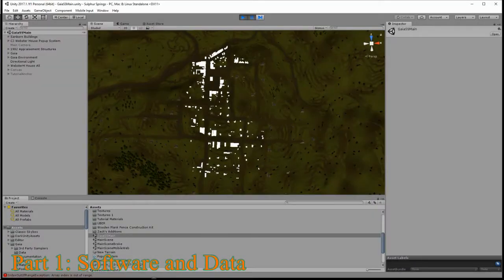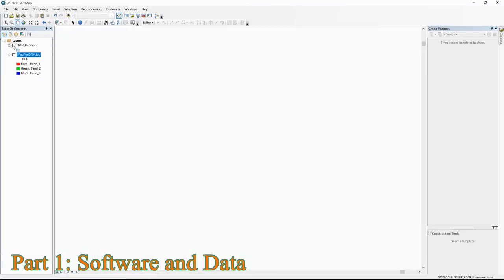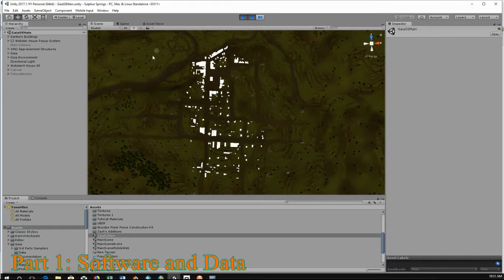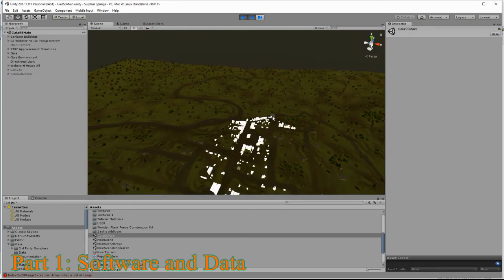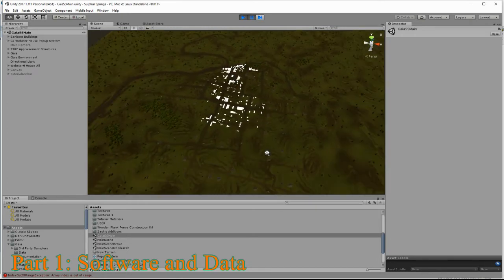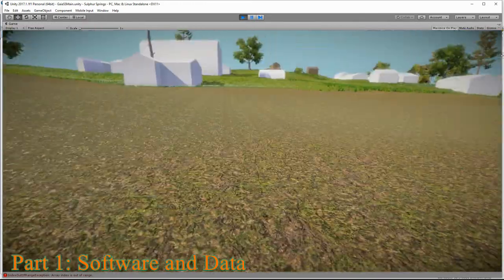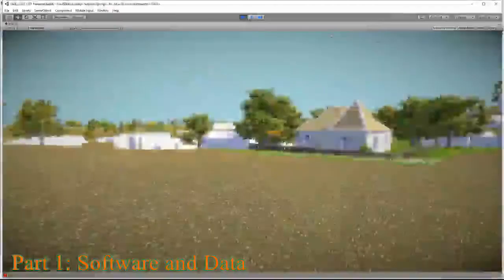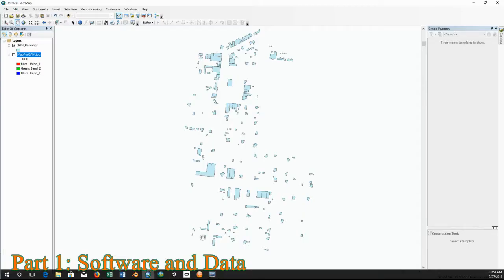Welcome to this tutorial series covering the workflow we designed to bring two-dimensional map and geospatial information systems datasets into three-dimensional virtual reality reconstructions. This is part one of a five-part series in which we will cover the entire process of working with the two-dimensional datasets and GIS software packages and bringing them into the Unity Engine program. Part 1 will be covering the essential programs and datasets you will need for the remainder of the reconstruction process, and where you can find these programs and datasets.